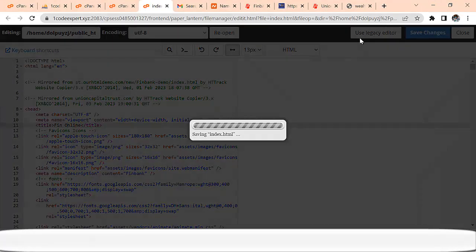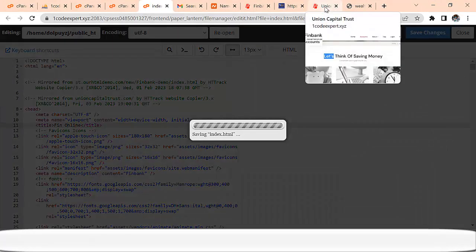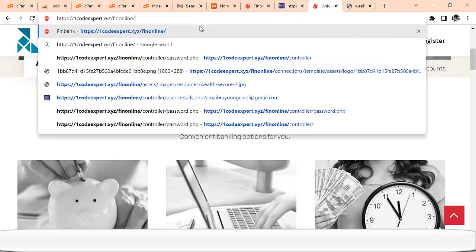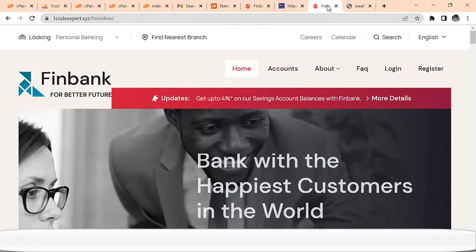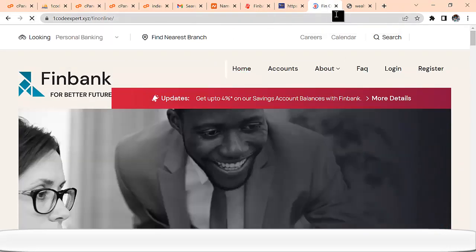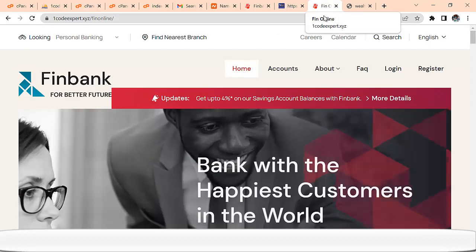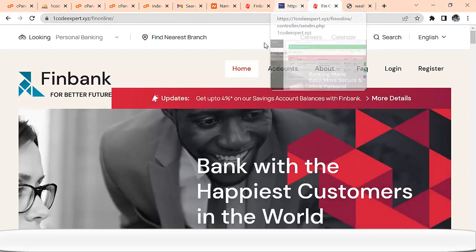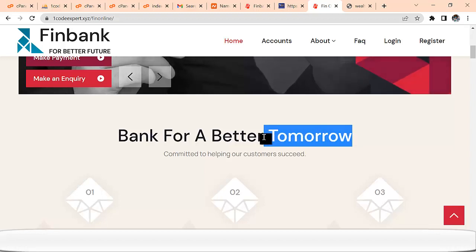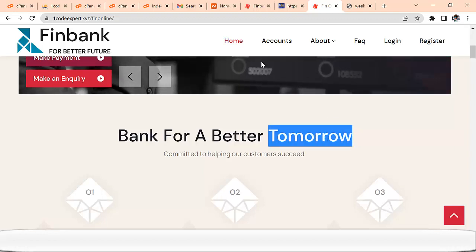Right, so if I save that and I come to the home page, you see that here it is going to show Flynn Online. Look at it here, I see that Flynn Online is going to show Flynn Online. So if I want to edit "Plan for a Better Tomorrow", let's say I want to edit "tomorrow", all I need to do is just search for tomorrow.